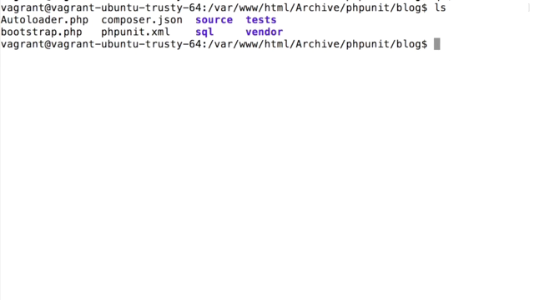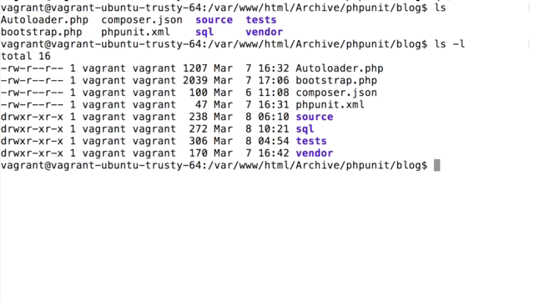Okay, so we have these four folders here. One is the source. Let's say I want to keep all my model files inside this source, okay, and I have my tests here, and this is a vendor. Basically I have included the PHP mailer library to send emails. So that is there in my composer.json file, which creates a vendor folder to keep the libraries for sending email, okay. So we'll enter into the test folder.